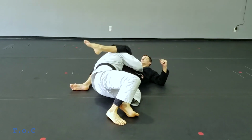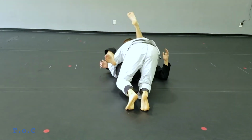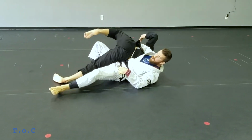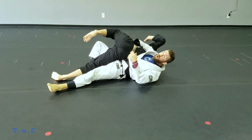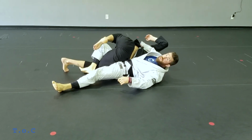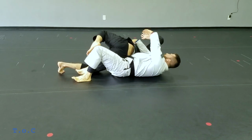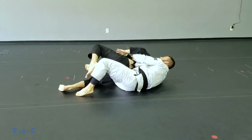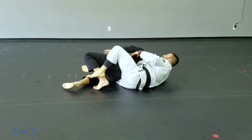I drive off of this leg, come back up, and I'm going to begin to get on my toes and drive. He comes up, I shoot in, and I'm basically bringing my knee in through the gap before he gets all the way up to the turtle position. First order of business, hook this leg. Second thing is to come up and grab the shoulder or the lapel, and then go in here and get a hold of his neck and take the back.